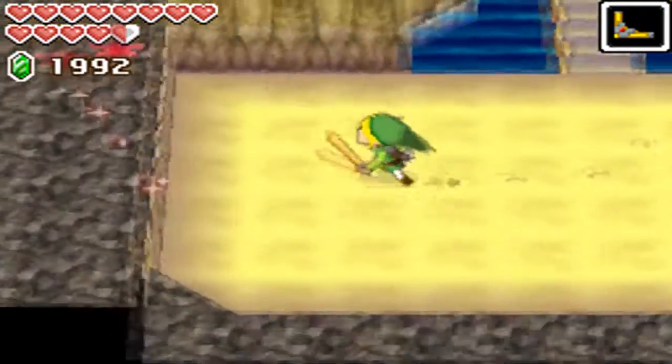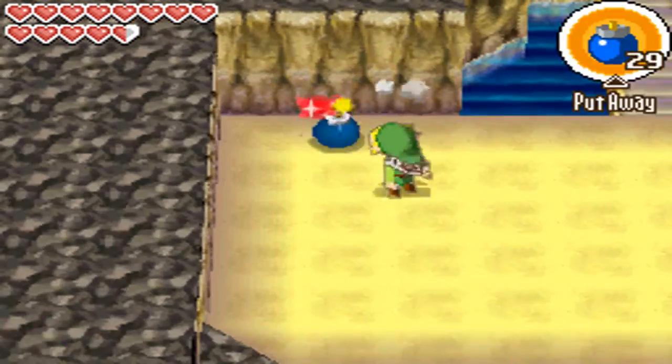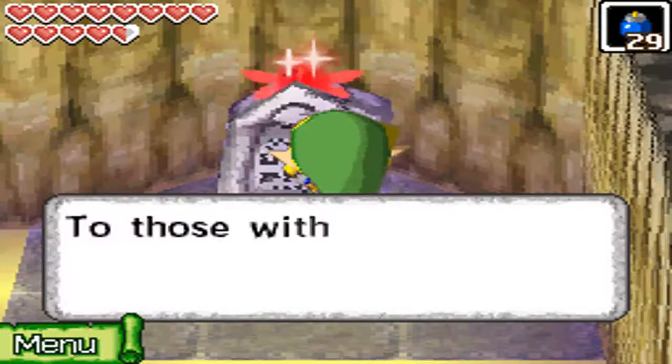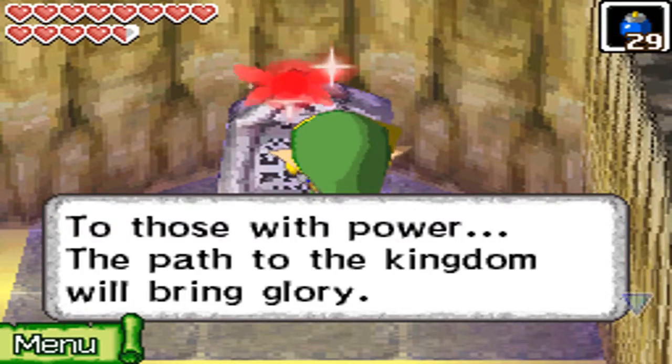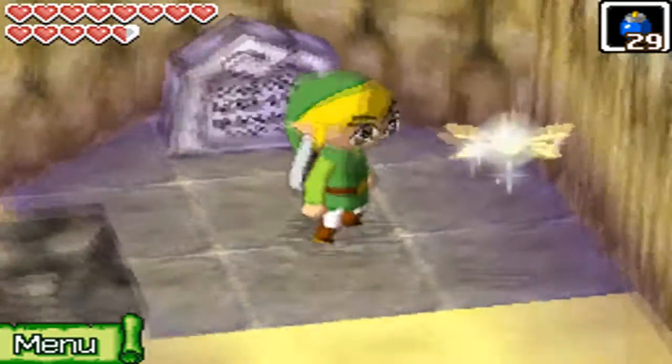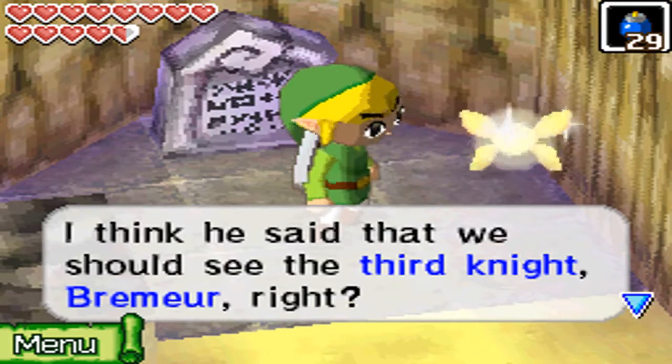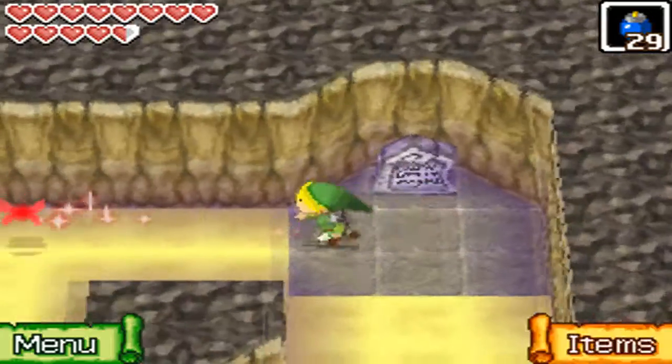20 rupees, that's pretty nice, and yeah. Let's see if there's anything in here, just in case. And let's see what's on this tablet. To those with the power, the path of the kingdom will bring the glory. Path to the kingdom, huh? So we can finally go deeper into the island. Yep. Right, let's just find that third knight then.